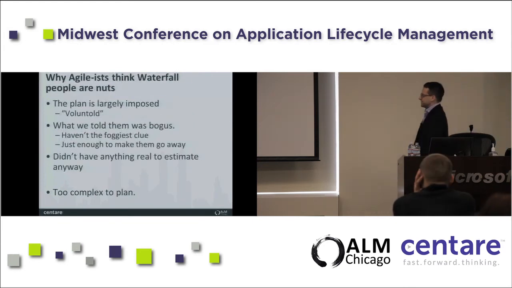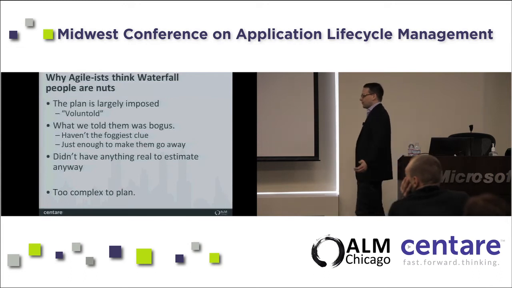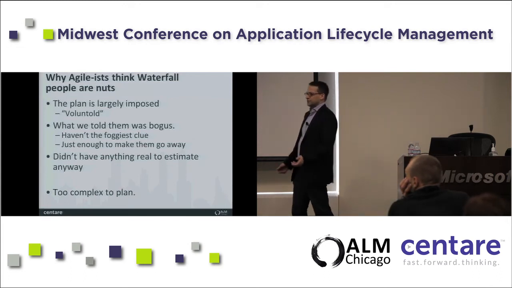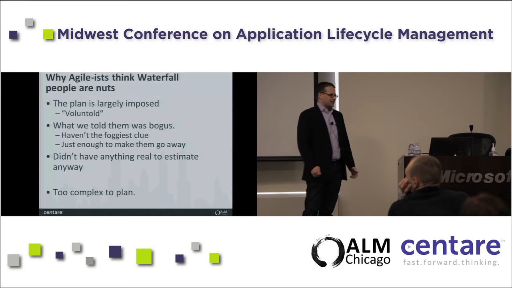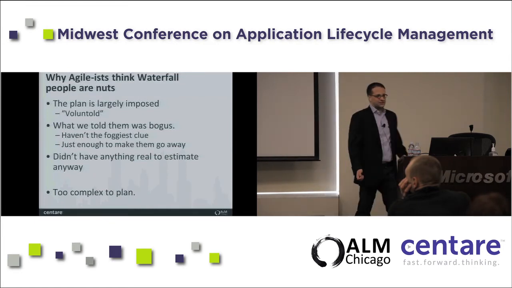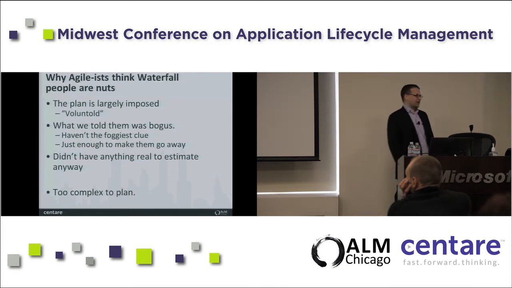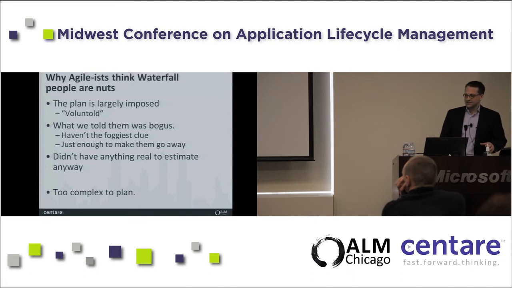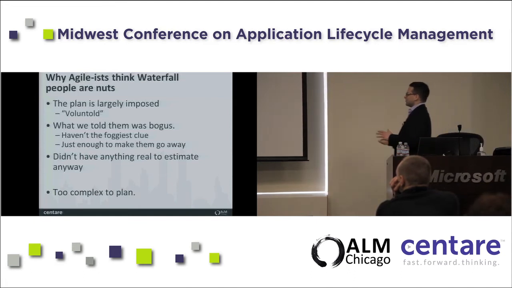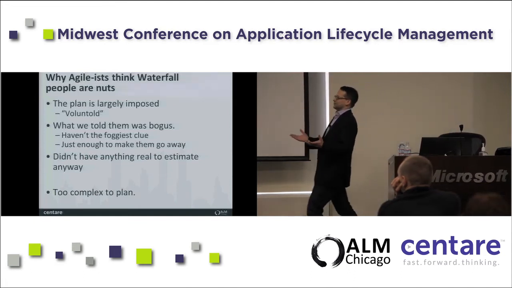So let's flip it to the other side. Part of why we in the Agile space think the Waterfall people are nuts is that the plan is largely imposed. Does anyone know the term voluntold? Yeah. I have a friend who spent about 10 years in the Navy, and he told me about this term, voluntold. I'm like, that is awesome.